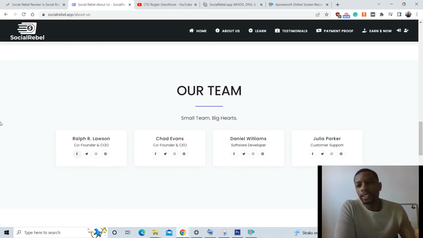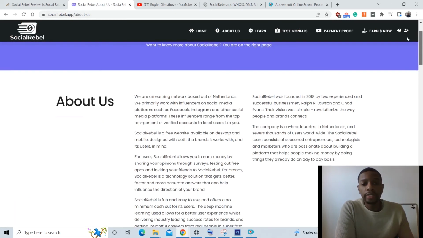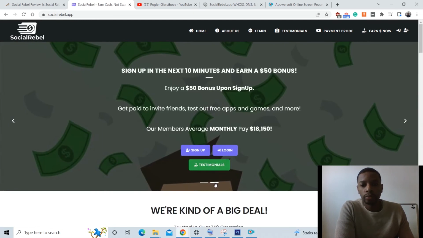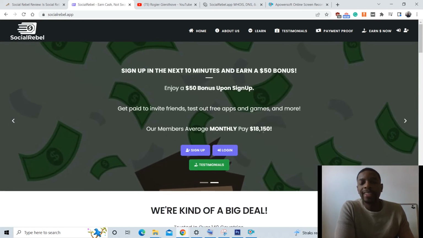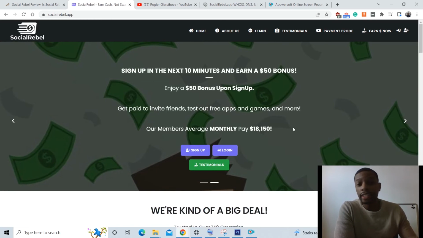The fourth thing that I consider a red flag is that this website has absolutely zero social media presence. So nowhere on social media can you find a large following for this website, which is really weird, because if we go back here, for example, you can see they pay out $18,000 monthly, which means a lot of people are using these links and sharing them everywhere on social media, or they should. Otherwise, you're not paying out people that much per month. But for some reason, I haven't come across any Social Rebel affiliate links or anything else.